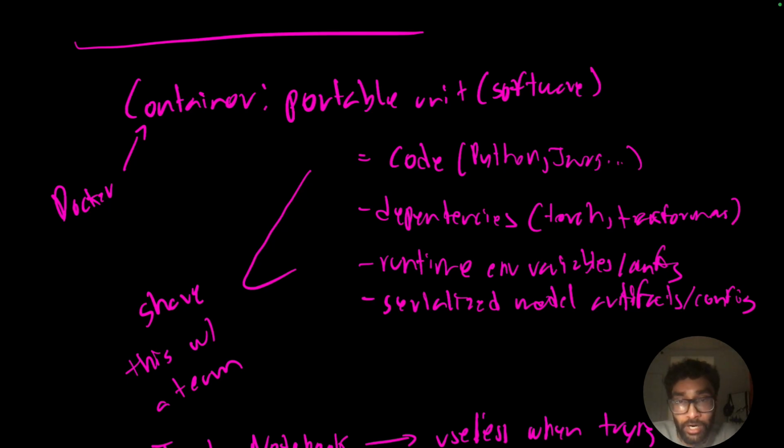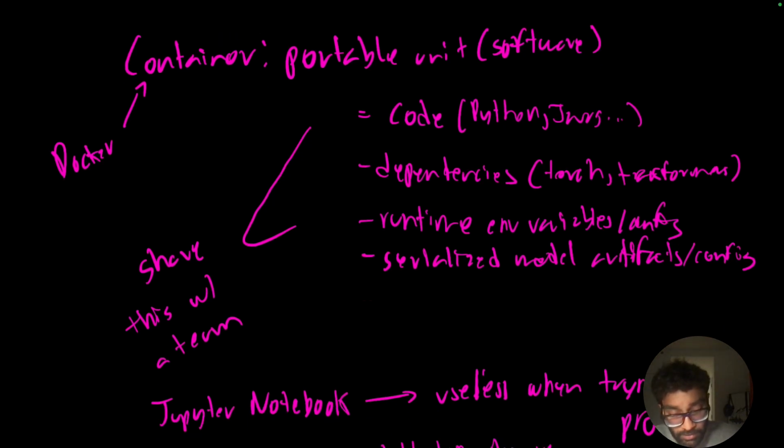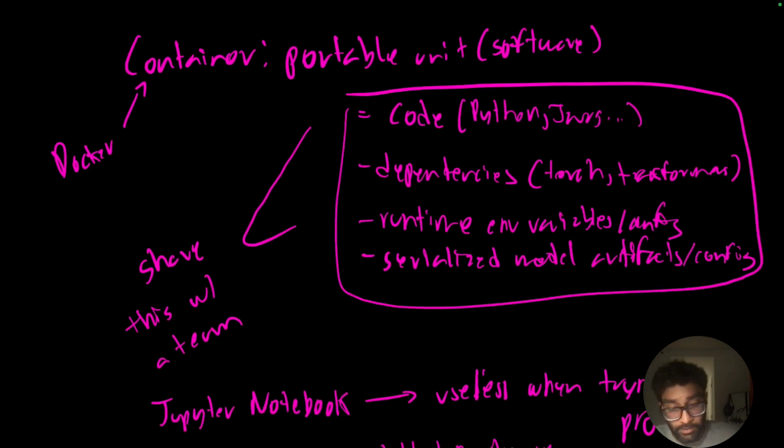So anyone can pull this environment down, work on it, extend it, and especially within teams, right? Let's say you're working across different teams with this Docker container, you can easily share this code across. And even if they're working in a different environment, let's say they have a different version of Python installed, it becomes very, very easy to understand the environment that you need and that you're working with, because it's all packaged into this container.